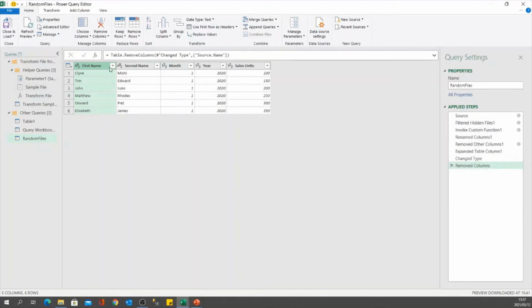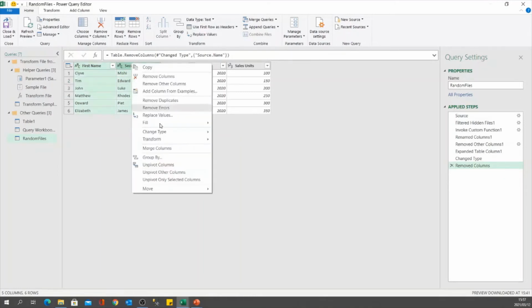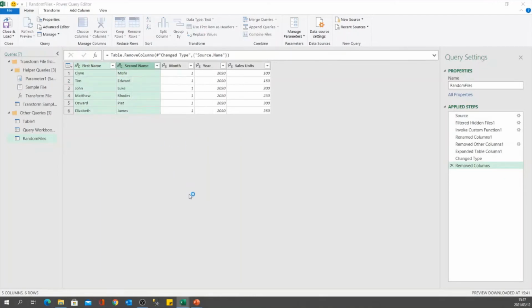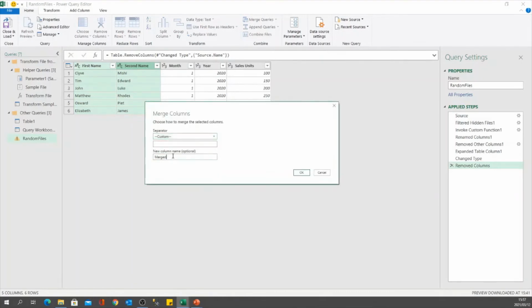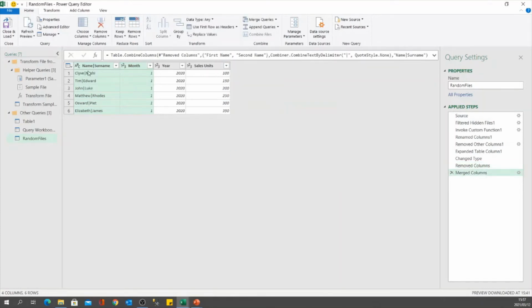Okay, now that it's done, I can also do the same transformation of combining, let me just merge the columns. So you can see name, surname, and separated by this line here. So then I'm done now.